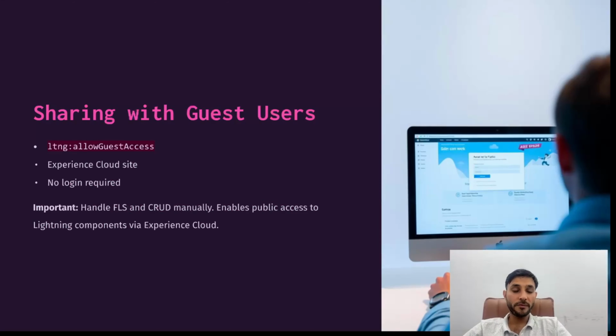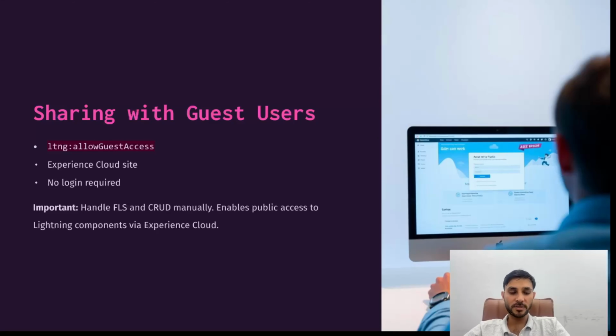Now, today we will be discussing guest users. We can also share the same flow or same LWC with guest users. We can create a flow with a form inside it and then allow guest users to fill up that form and create leads and other records in Salesforce.